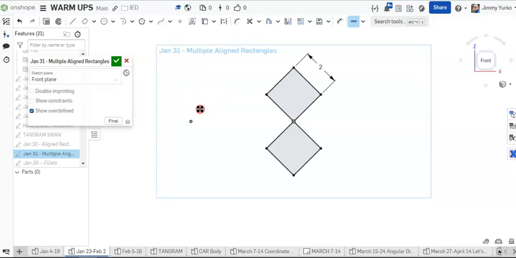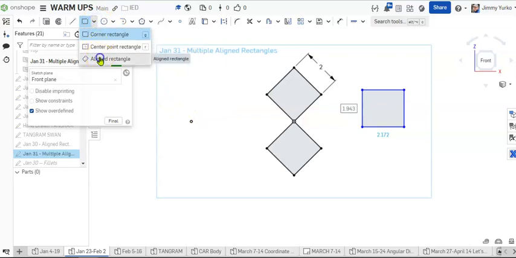Welcome back. Right now I'm going to demonstrate how to use the Aligned Rectangle tool to make this pair of aligned rectangles. So the Aligned Rectangle tool is underneath the rectangle drop-down menu. It's the third option. This allows us to make rectangles that are not in your conventional straight up and down fashion. So most rectangles, you draw them, they just have a horizontal side and a vertical side.